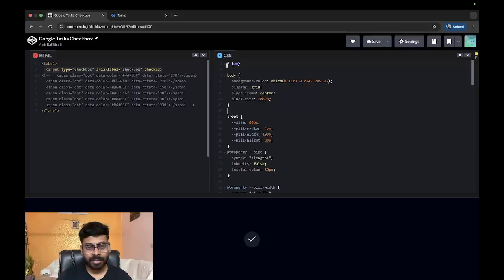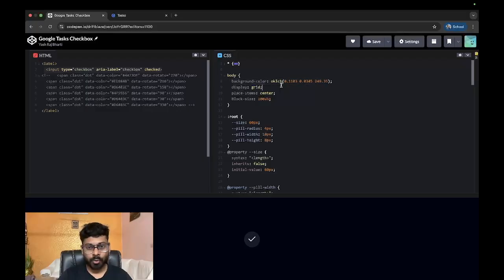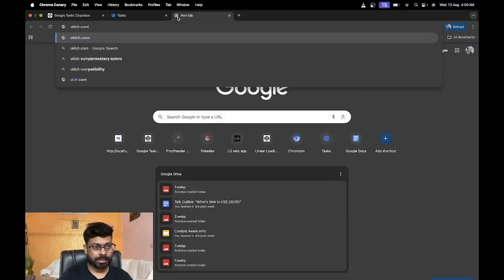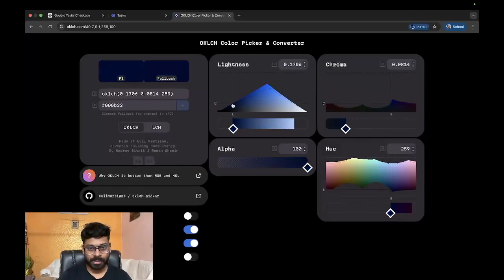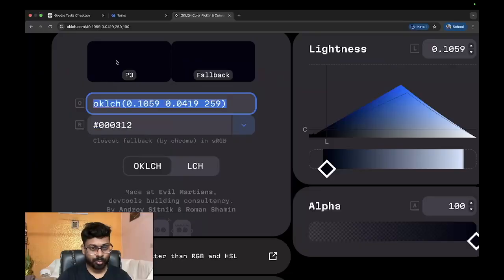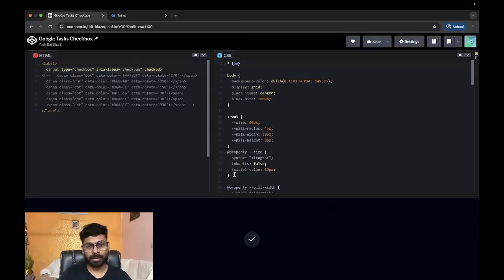The very first thing I'm seeing here is that I have added margin 0 and padding 0, just some basic styling. After that I have picked a color from OKLCH, which is like OK Lab. I have been picking colors from oklch.com, which gives me a color in the P3 range, and I will just pick this. It is much more vibrant than this. I know that you cannot see the difference because of the kind of recording we are doing, but it allows you to pick colors in the wider gamut range that was previously not possible and is still not possible with the default RGB.